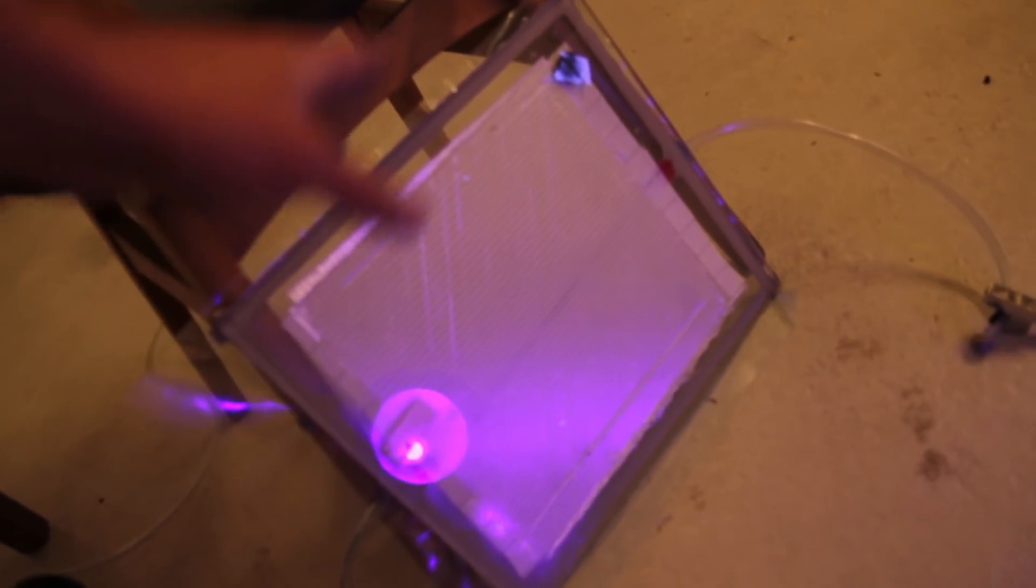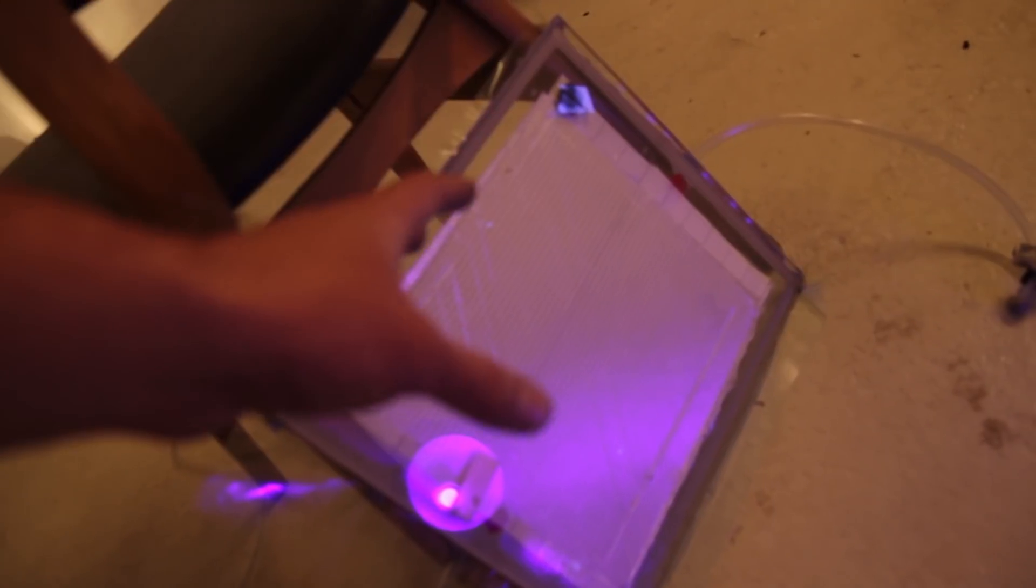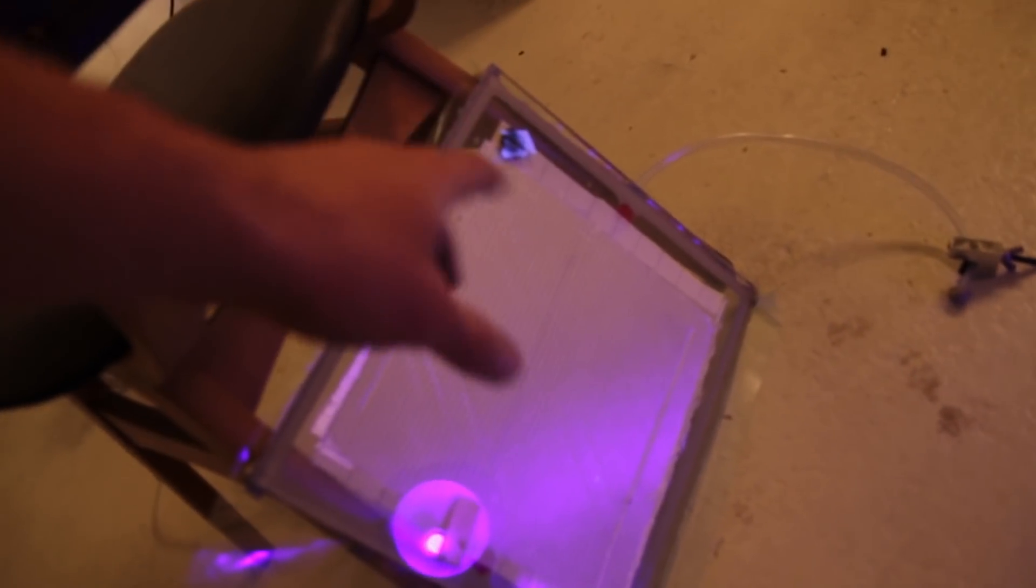Okay, so we have the setup right here. The neon lights are shining onto the fiberglass. In between there's a core—it's not visible now, but once it's infusing you should see the 3D core popping up. It's connected to the catch pots going to the vacuum pump, which is connected to power, and this will be the resin in.